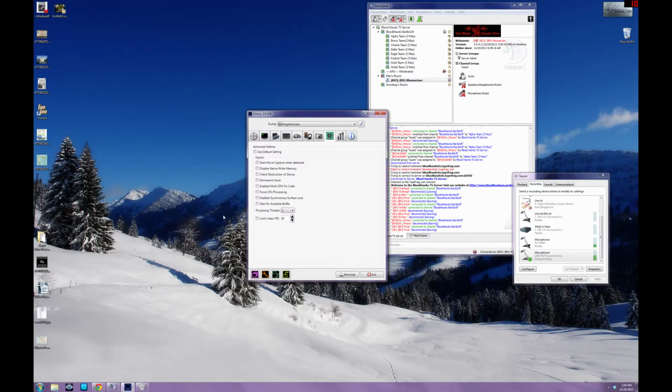Now that's the thing, when you play a game, your system's most likely going to run at 100%, and it's just going to try to nail out as many frames as you can get, unless you have something like VSync on, and then it's just going to limit to your monitor's refresh rate. Now for a while, I was running at limit video FPS to 100, because sometimes my game would go up to 130, 140 frame rates, and my GPUs would get pretty hot. Now when I limit it to 100 frame rate, my GPUs wouldn't run at 100%. It would kind of scale down just to run at that frame rate. That's the same kind of thing with VSync too.